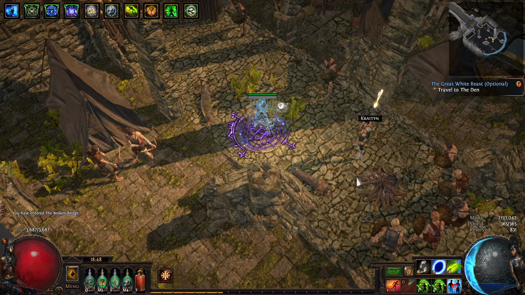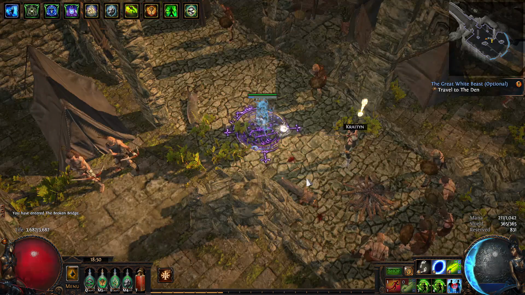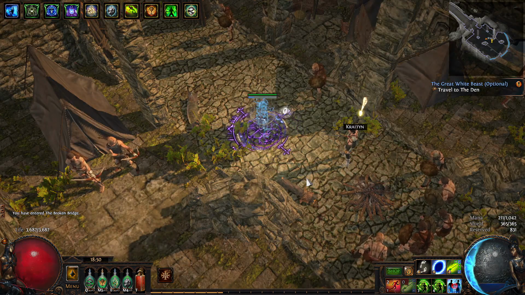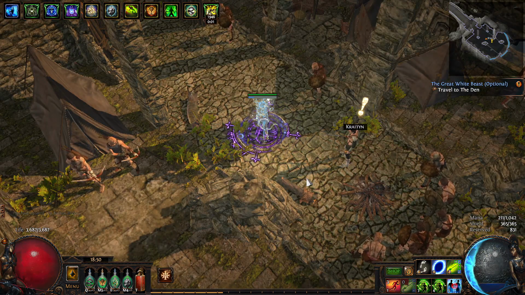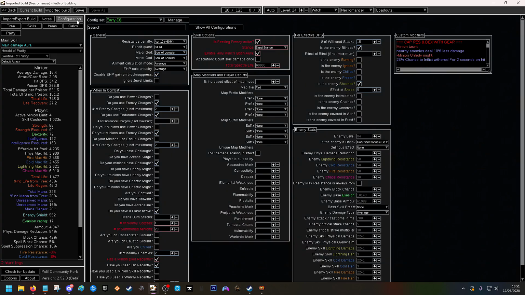This is a bandit. This is also a bandit. There is a total of 3 bandits that you can either help or kill. To identify what bandits you need to help or kill, go to the POB and go to the configuration settings. Once here, you will see the bandit quest, and in my case, it's kill all.